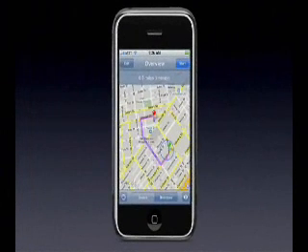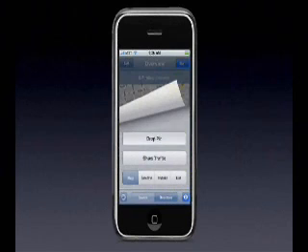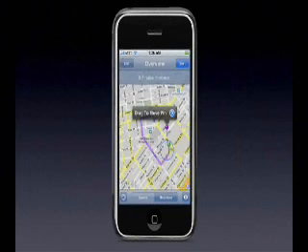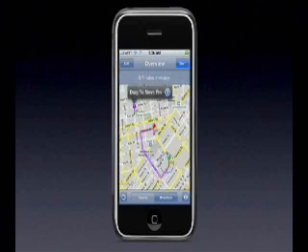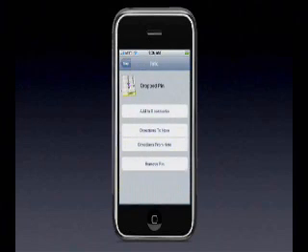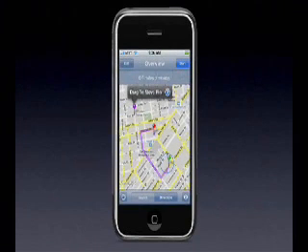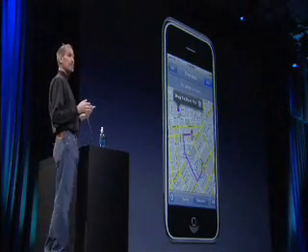So that's pretty cool. And I can also now drop a pin anywhere I want to. And move it around. And let's say when I'm going to the Apple store, I find a cool little shop over here I want to bookmark. And I can just add this to my bookmarks. I can get directions. I can remove the pin, whatever I want. And I can just keep track of those kinds of locations that I want to go to again. So that is the new Maps.